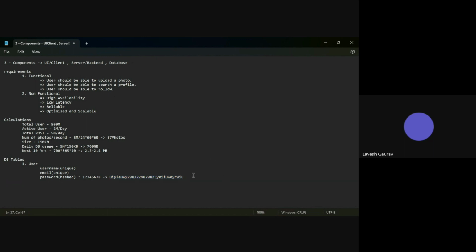What is the next thing? Whenever you are creating any entry in any database, you will be getting a key. The key can be the user ID, and it will always be unique. It has an auto-incrementing feature in whatever database we will be using.